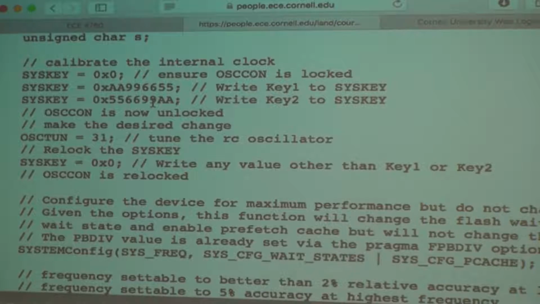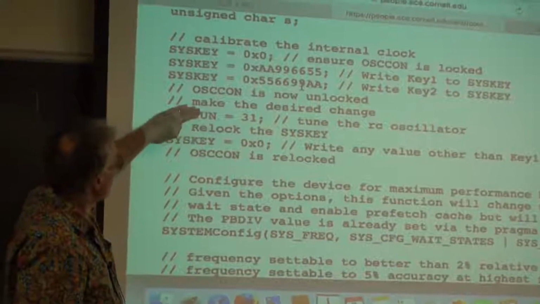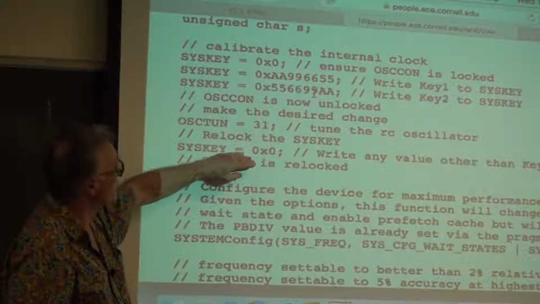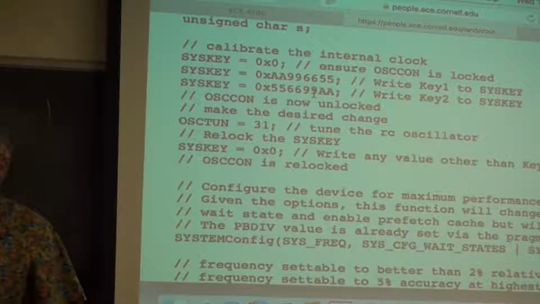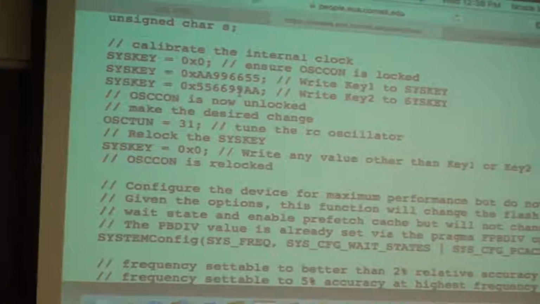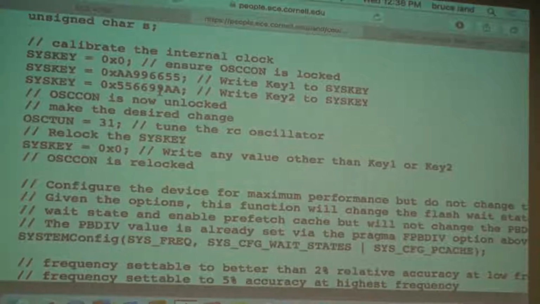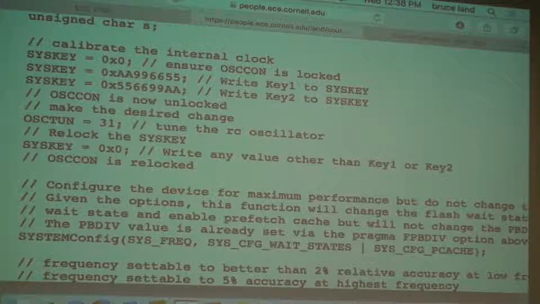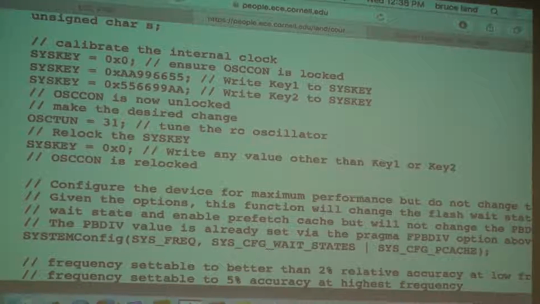They mean nothing else except that they're hard to get randomly. Then you write the register tuner, and then you give it a sys key 0. Don't do this unless you absolutely feel obsessed with high accuracy sound. There's no reason to do that right now. But it can be done.